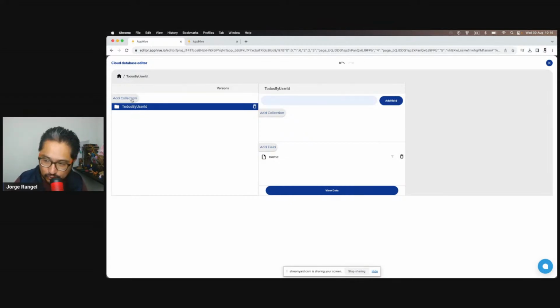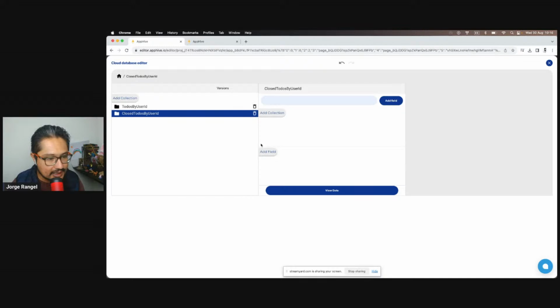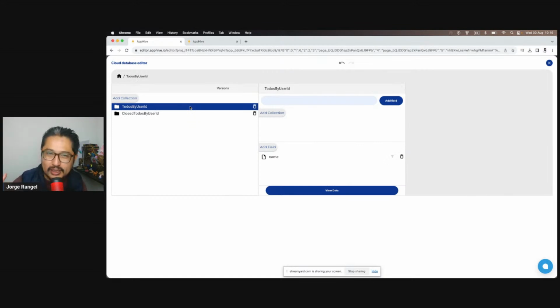If the to-do is closed, it will be transferred to another collection called closed to-dos by user ID, and this one has a name as well. There you go. It will be a little bit more clear why we are separating them instead of putting a flag in the same collection a little bit later.